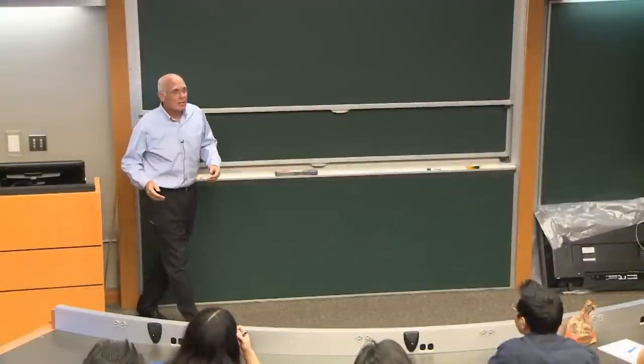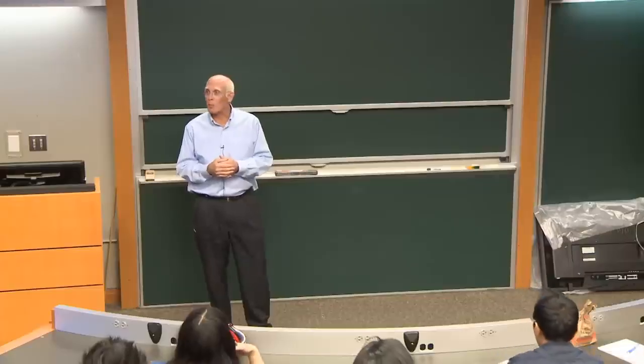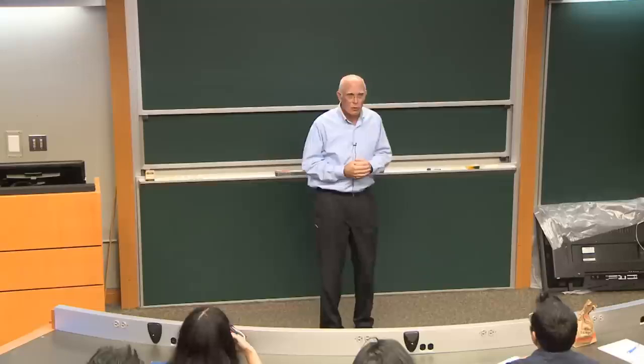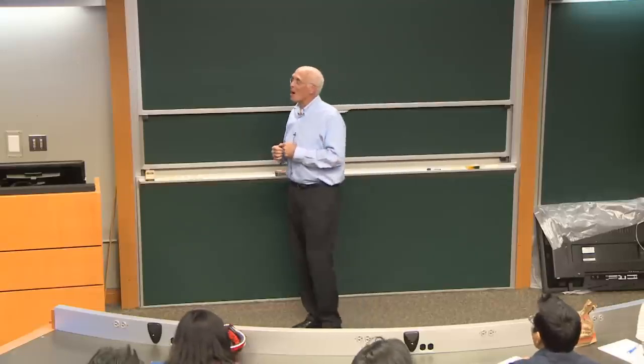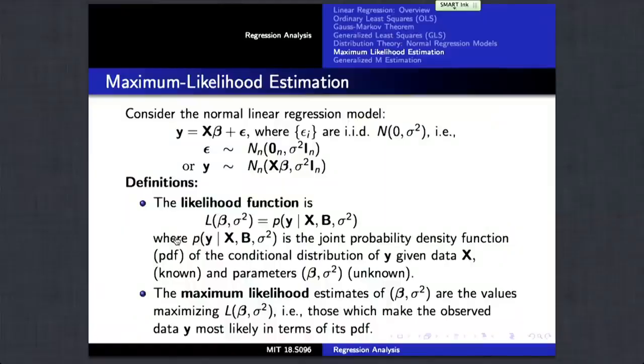Okay. Well, last time I was lecturing, we were talking about regression analysis, and we finished up talking about estimation methods for fitting regression models. I want to recap the method of maximum likelihood, because this is really the primary estimation method in statistical modeling that you start with. And so let me just review where we were.